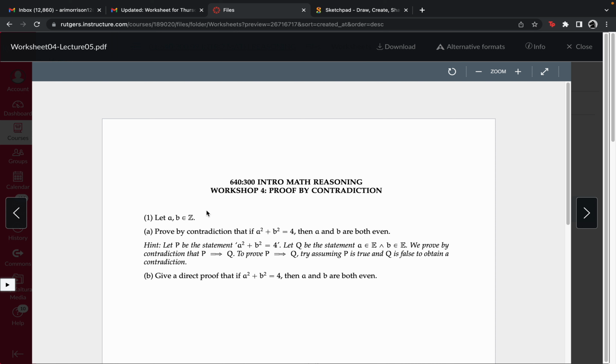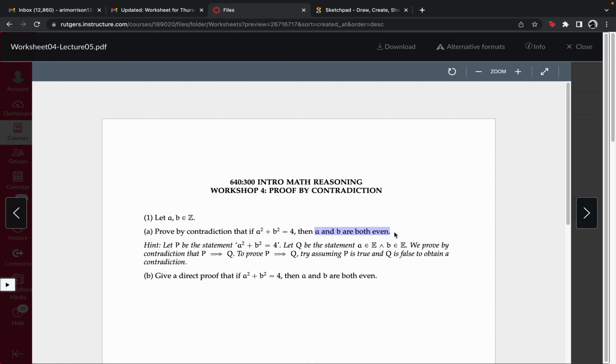And we're using this thing called the proof by contradiction, which we've discussed in class, but I do think that a lot of us probably still need some work. A proof by contradiction is going to take this first part of the statement and treat it as fact. We're going to set that in stone. So a squared plus b squared is 4. That's definitely the case. And now we're going to take this second part, a and b are both even, and contradict it. We're going to say the opposite of that is true.